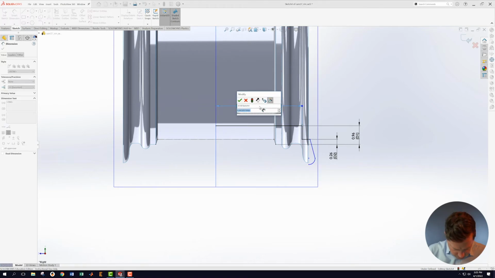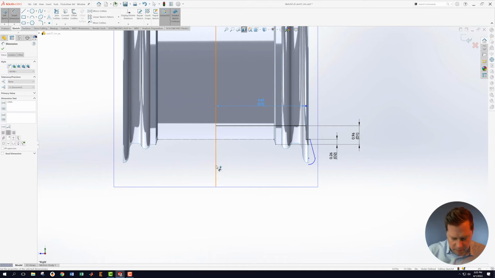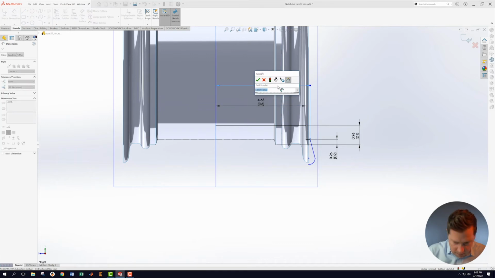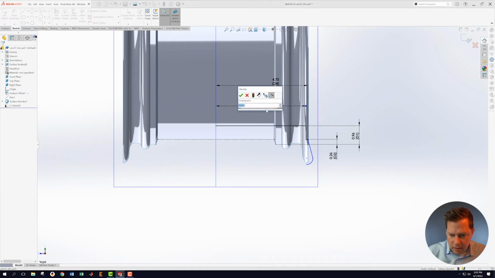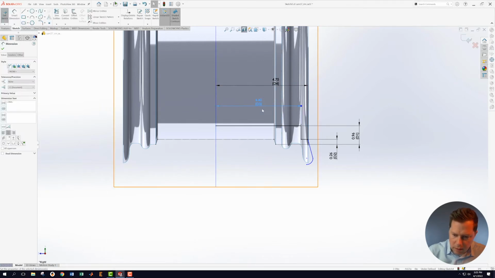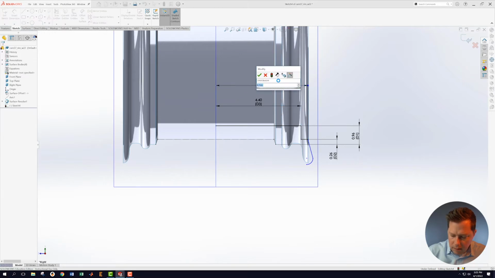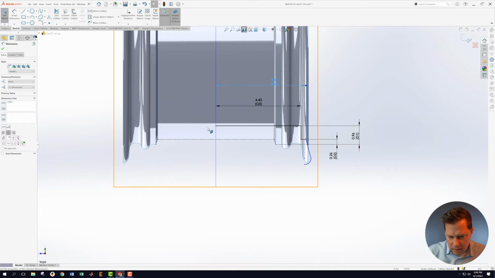And that value is 4.65. And then from here to this point is, nope. That one is the 4.65. So I'm going to do 7.5 right now because I don't want to make the entity go to nothing. So this one's 4.4. And then this one right here is 4.65. Okay, so that part's defined.